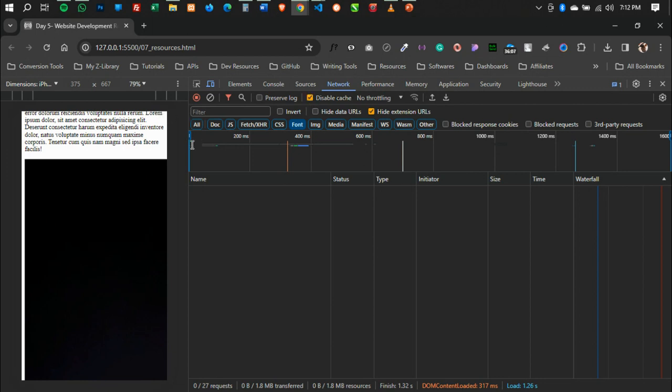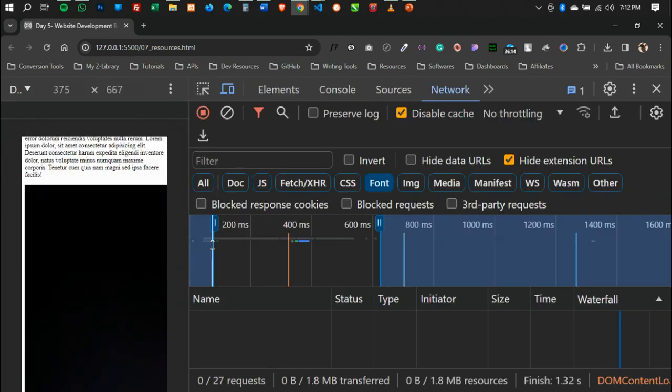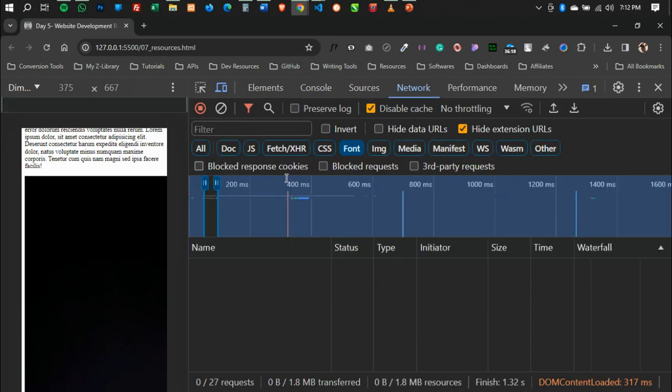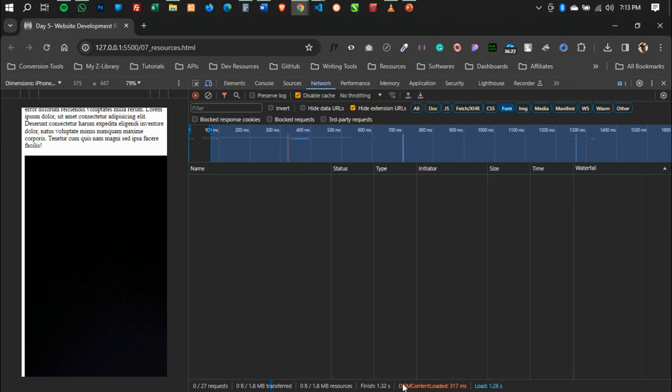Network tab. I got something wrong over here.